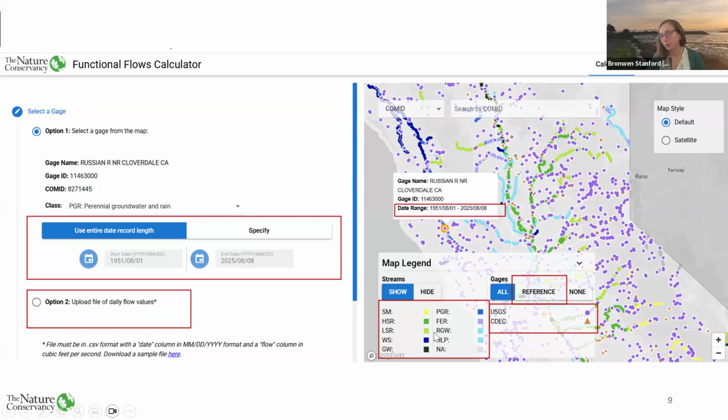So you can go into this tool and look at how the stream you're interested in is classified, and if it's showing as FER, which depending how small the stream you're envisioning is, it might, I'm not sure, but you can go and look and see how we would classify it.